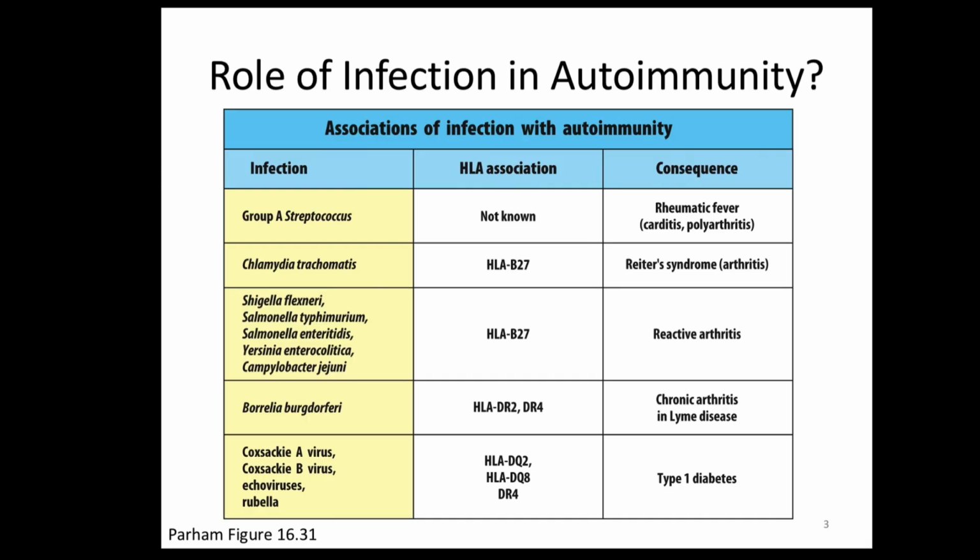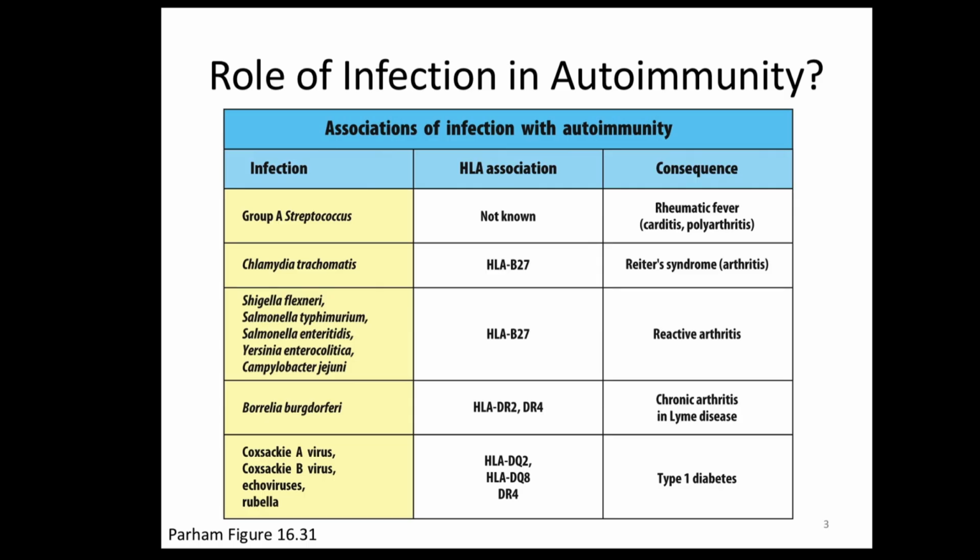So we're going to be talking a lot today about how breaking tolerance works, how it works that we stop having some kind of peripheral tolerance. And as we'll see in these examples, we can imagine roles for infection in a lot of it. But what that means is that in that situation, when you have the salmonella that might lead to reactive arthritis or whatever, what's happening is that you are impacting a B cell or T cell and breaking its ability to have tolerance.